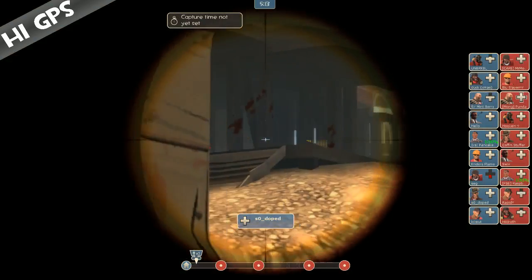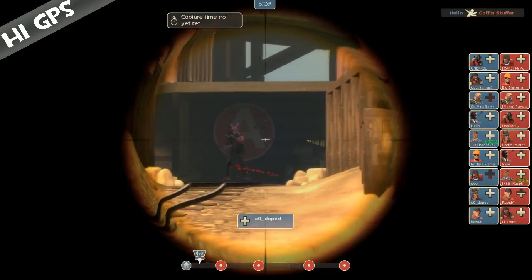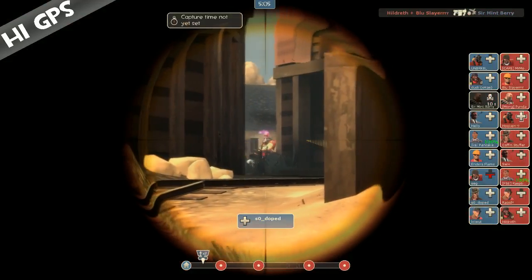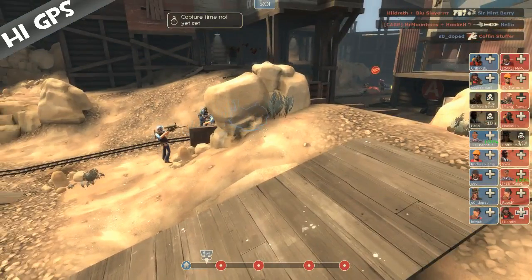Alright, good. So right now we see So Dope just looking around. Oh, he sees the other sniper. Sniper battle going on. And nothing's really going on there. They just kind of... Red sniper Coffin Stuffer. Oh, he goes down to So Dope. Never mind.